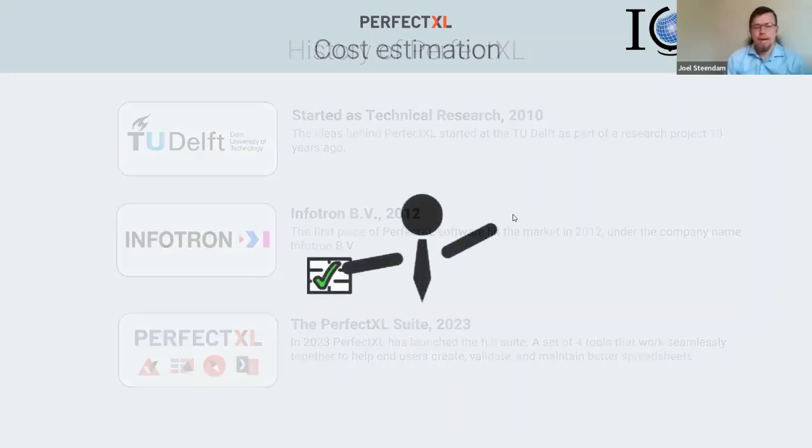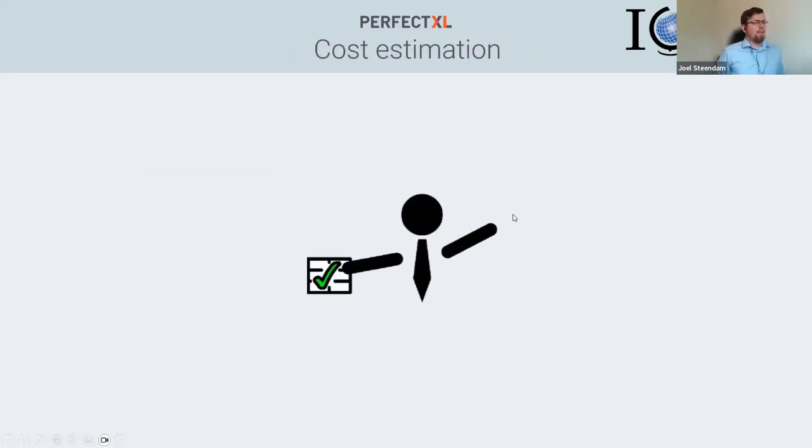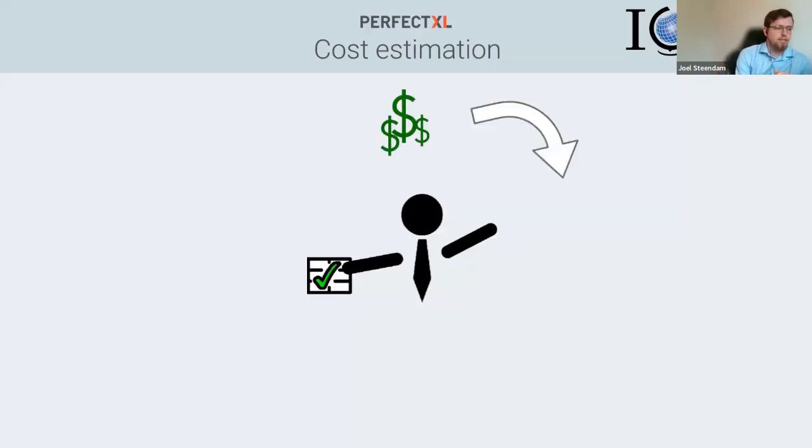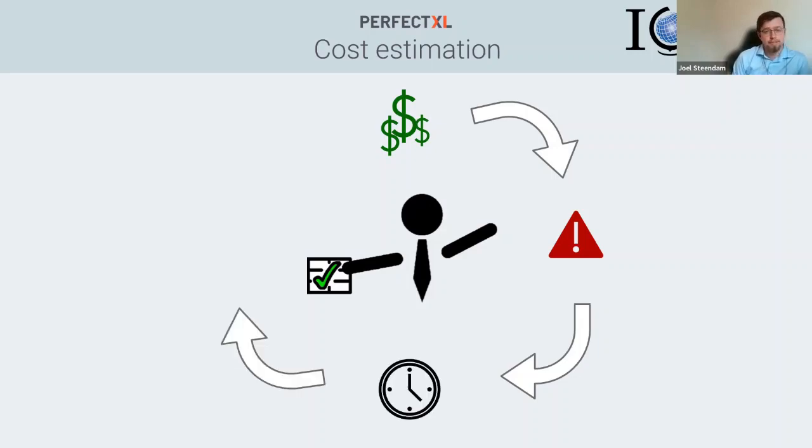Now I'm going to ask, for those of you here, I'm guessing that most of you work in the cost estimation space. You've been in these kinds of situations. Just imagine for a second that you've got a big, high-profile cost estimation project in front of you, where you're expected to develop and build a model in a situation where errors have been found in the past. And of course, as always, time constraints are massive. I think many of you will have found yourself in this situation and felt that time constraint in the process as well.